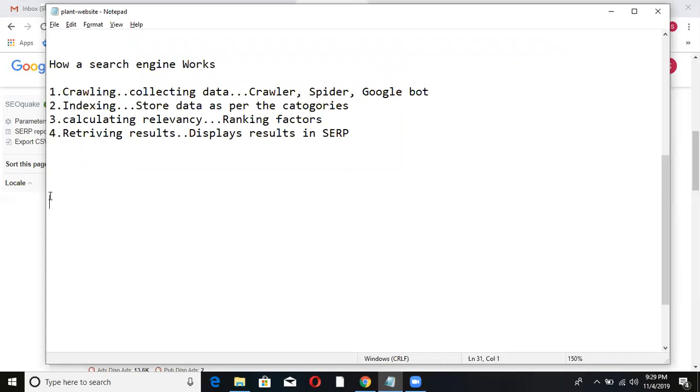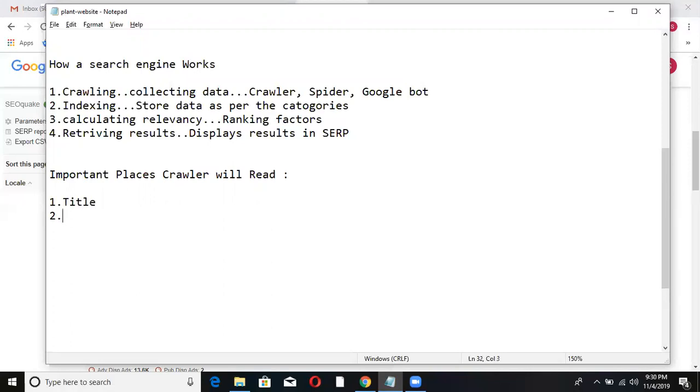Do you think the same crawler will come to your page? Do you think it will read all the lines? If you write 1,000 lines, will it read 1,000 lines? The crawler is also programmed in such a way that it will not read 1,000 lines. So it will read some important places. It's programmed in such a way. So what are those important places the crawler will read?